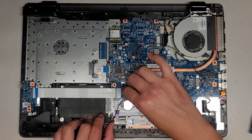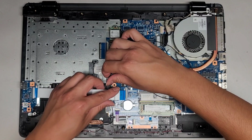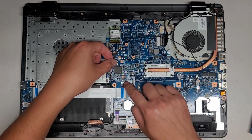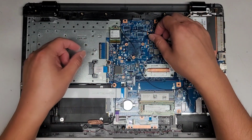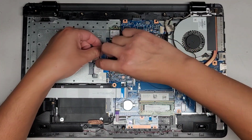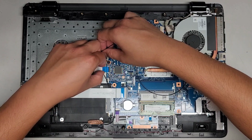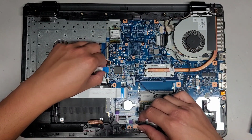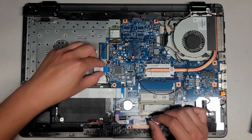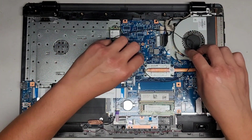Let's see, we can route it up here. Let's go ahead and pull this cable out. We can route it under here. Okay, keep in mind there's a clip right here. You don't want that to cause any problems. Okay, if you want, you can route it underneath all these clips. You got the optical disk drive clip there, so we're gonna route that. Come on, get that cable back in, good. You also have the keyboard cable connector there if you really wanted to.